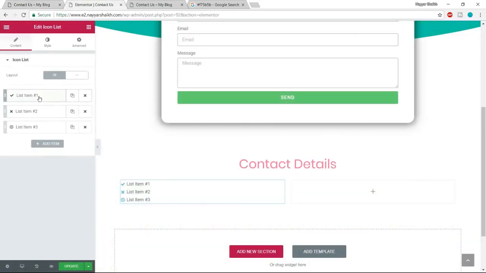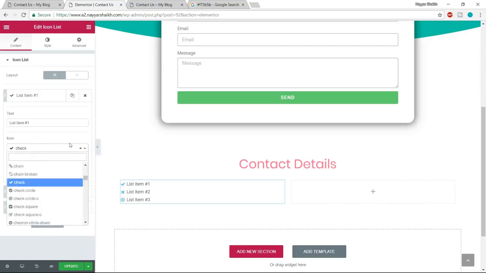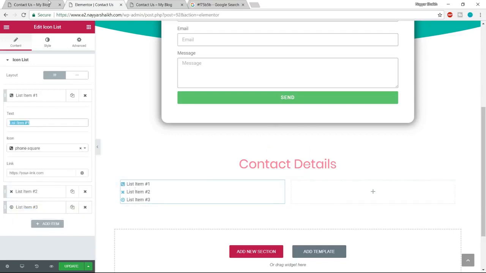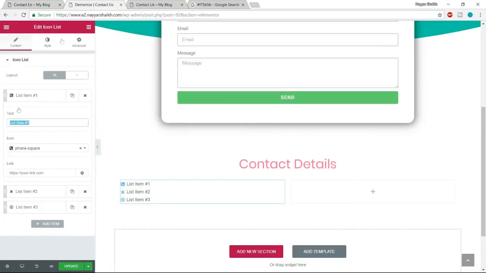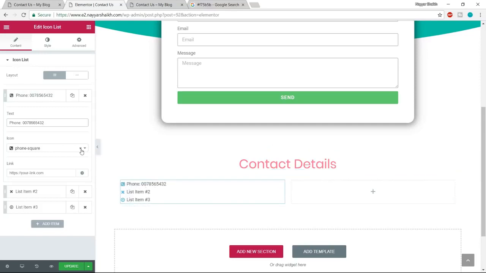So let's put that. Select the first one and let's select the icon. Select this and type phone, and select this one, phone square. We have this icon over here. Now select the text. Now if you notice one thing over here, the phone which is written over here is bold, and this number is simple text. Okay, so what you can do, first let's paste in, but when we paste it, you see the phone, everything is simple, but we want the phone to be bold.